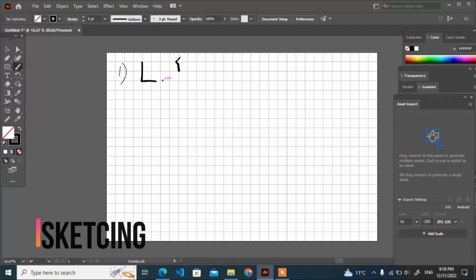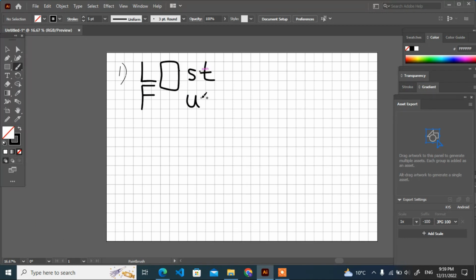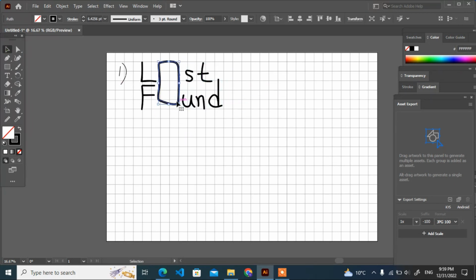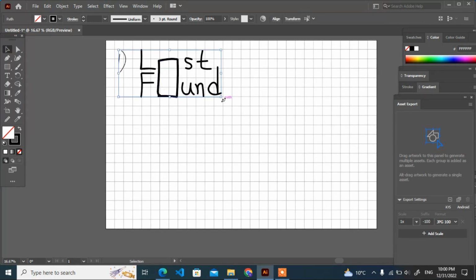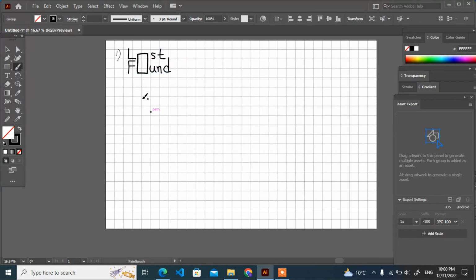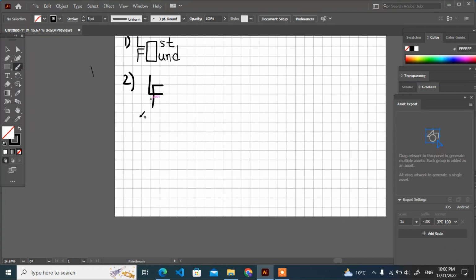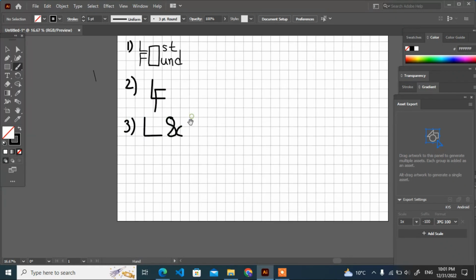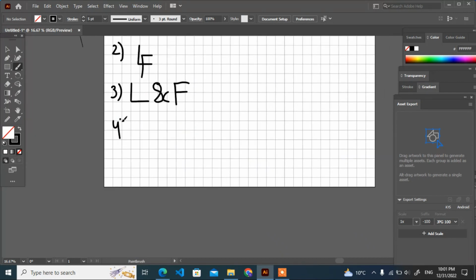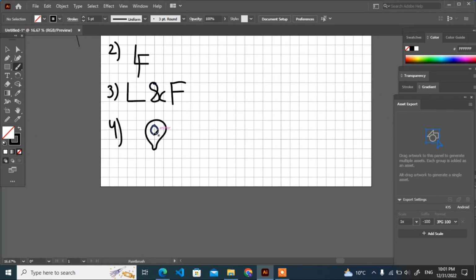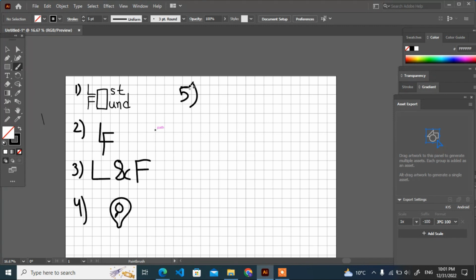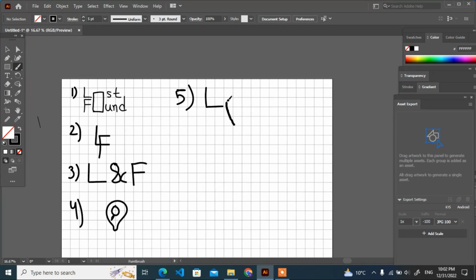Step number 4. Now grab your pencil and notebook, or you can use a graphic tablet if you have one, and draw logo ideas that you have in your mind. You have to draw at least 15 to 20 ideas, and after that you can select a few of them to work on. I usually use a notepad and a pencil to draw the logo concept, but for the purpose of this video, I am going to use a graphic tablet to draw the logo concepts.